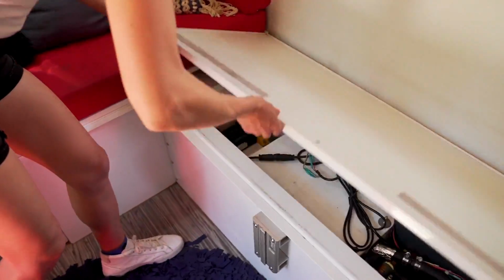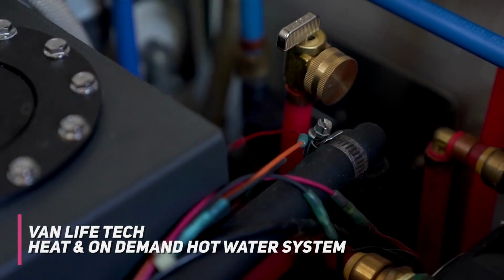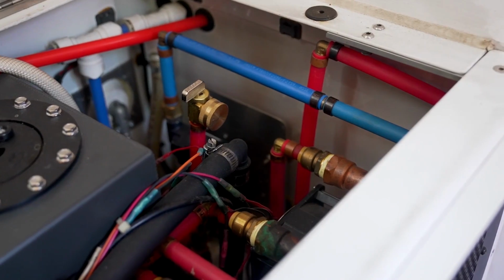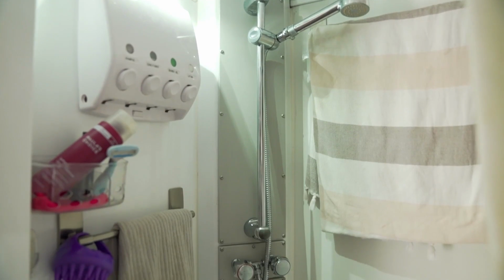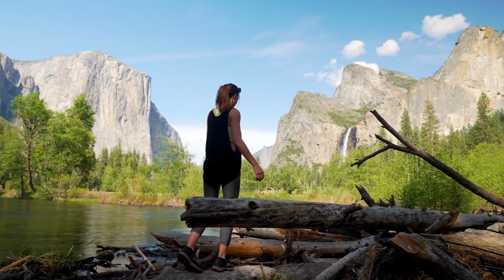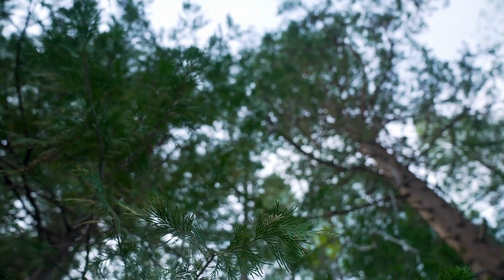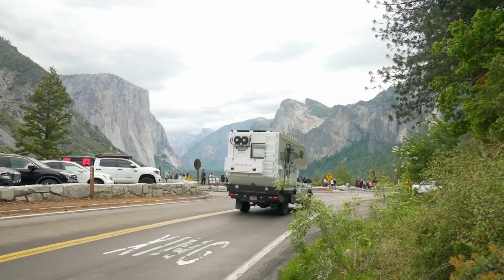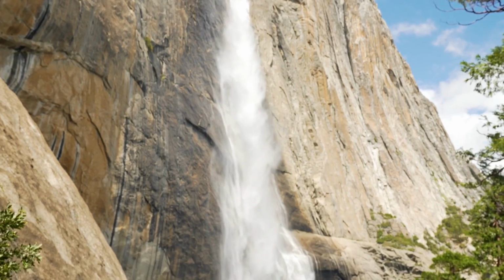I have Vanlife Tech's heat and on-demand hot water system. It uses my S-bar furnace for domestic heat. Whenever I open my faucet, within 20 seconds, I have hot water. So even if I was plugged into a city line, I could take a hot shower as long as I had water coming in. It's great. It's one less thing I don't have to think about getting somewhere, turning on a hot water tank, and then waiting 20 minutes to be able to do dishes or shower. Essentially, I wanted to set this camper up to simulate a house as much as possible to set myself up for long-term success. And this was definitely one priority that I made when doing so.